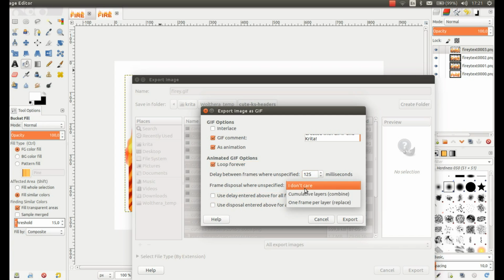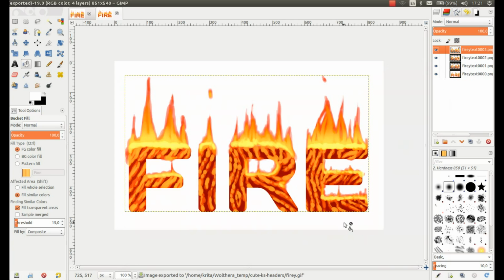Use delay above for all frames, use disposal above for all frames, and export.